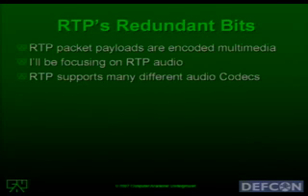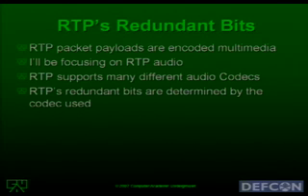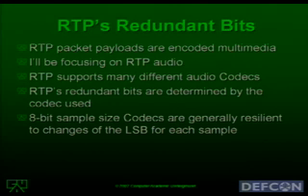The frequency, locations, and number of redundant bits are determined by whichever codec is used to encode that data. And codecs like G711, which is what I used for my research, use a 1-byte sample encoding. And like I mentioned earlier, that's generally pretty resilient to least significant bit changes to the audio. Codecs with larger samples might provide for 1 or more bits, but I just stuck to 1 with my testing.